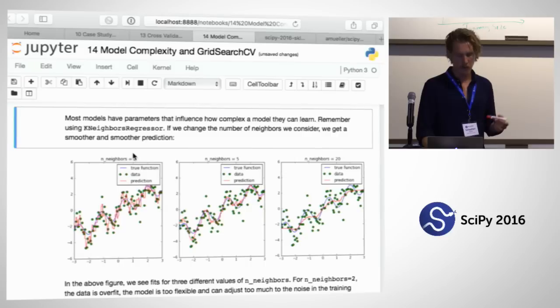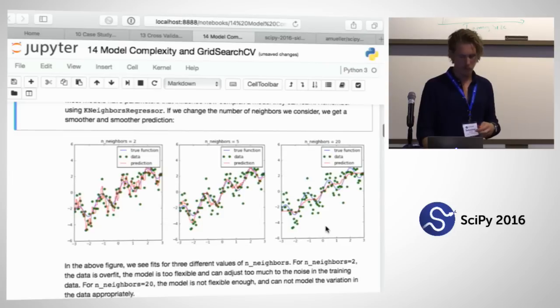So a complex regressor would be one with a small number of neighbors, and if we increase it too much, we see our model becomes too simple. It will almost be a straight line, but it doesn't really capture the data anymore, given that the blue one is the true data and the green outliers are more like noise points. So we want to find a good trade-off between a model that is too complex, fluctuating too much, and a model that is too simple and doesn't capture the true function.